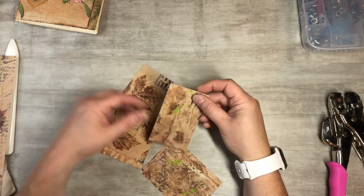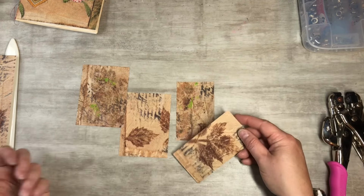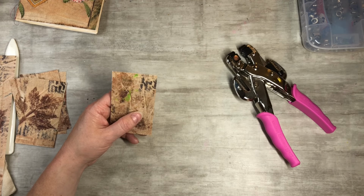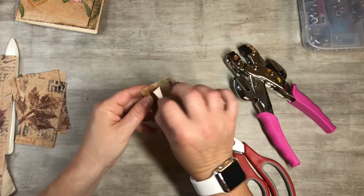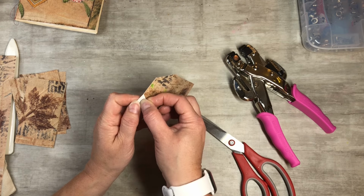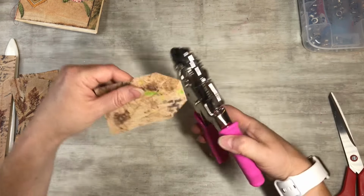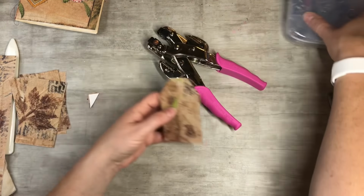And let's see, I think I like the one with the green on it. So you can see, it's kind of fun. You just get different things you could do. So I'm gonna take my crocodile. First, let's go ahead and make this into a tag. Flip it and snip it. So just turn it like that. Do a little snip. There we go. Little hole.